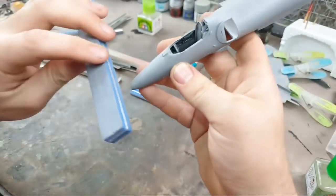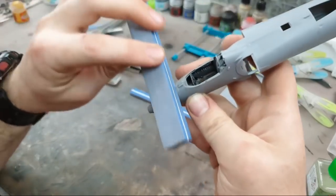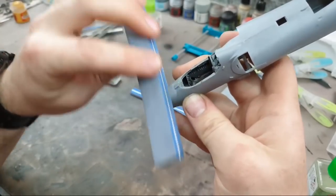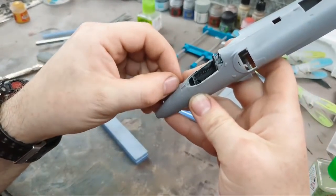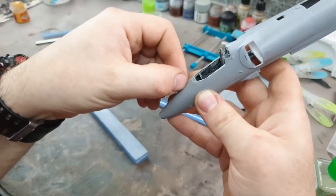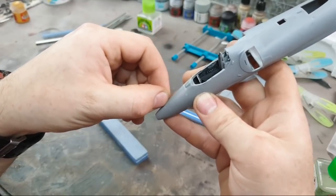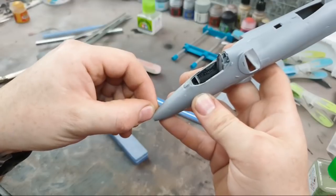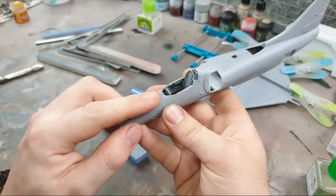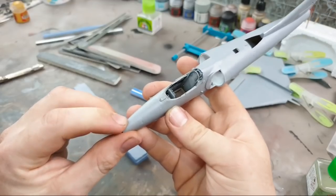That's what this is all about. So I'm feeling that. Maybe a little bit more at the top. Right, and hopefully we should be good. I'm just using my nail to feel if we've got any steps in there. Is my nail digging into a hole or anything like that? In this case, I'm not feeling anything.